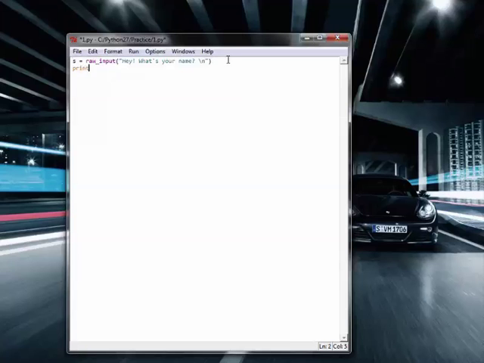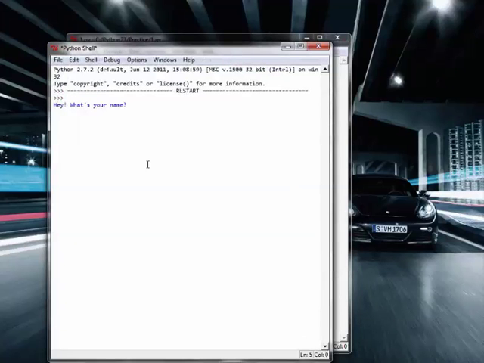Once you have the name, print hi, S plus welcome to the class Python for beginners. And hit F5. Hey, what's your name? The computer is asking you, so you have to enter your name. I'll just write Amit, it's my first name, and press enter. And the computer says, "Hi Amit, welcome to the class Python for beginners."